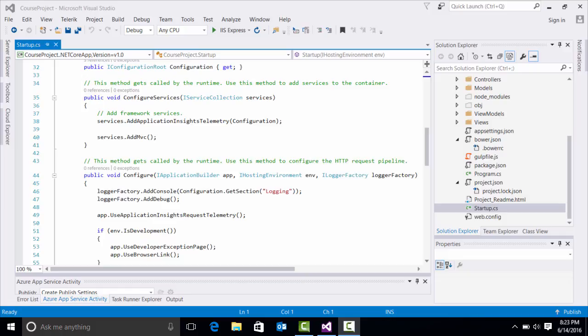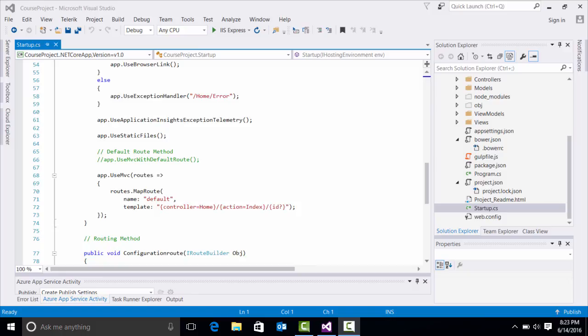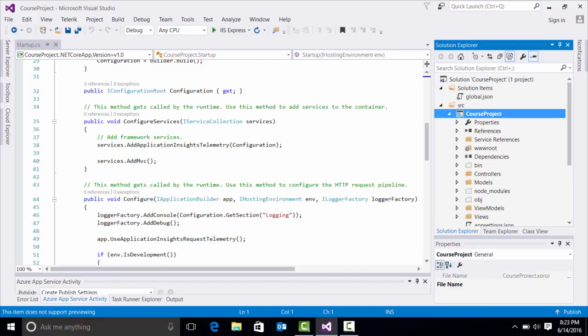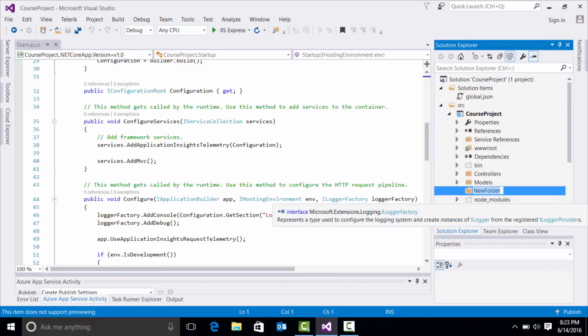So right here, as you can see, we've already injected some services into our application in the ConfigureServices method by adding MVC. And then inside of the Configure method, we implemented the request pipeline associated with MVC. So typically this is where you're going to add your own types and inject them as services in your ASP.NET Core application. So let's go to our course project, let's click add. We're going to create a new folder and we're going to name this Services.